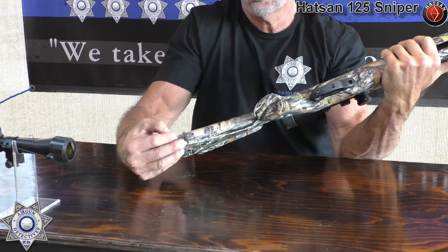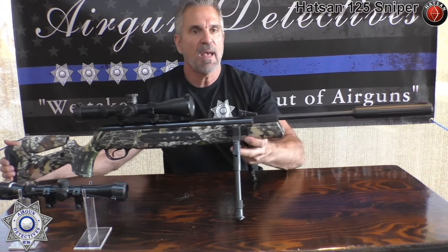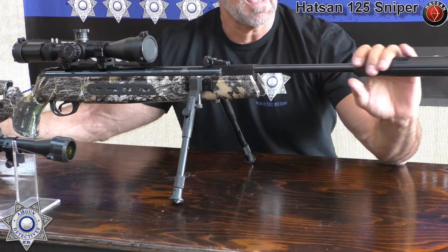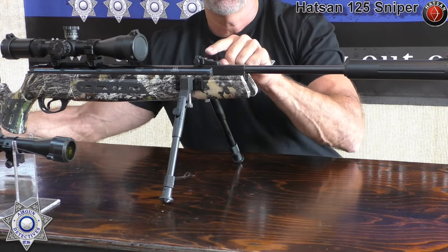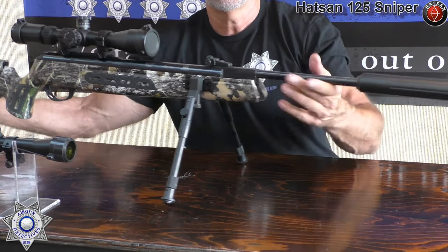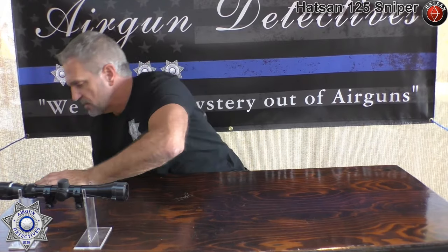They also come with swivels for a sling if you want to do that type of thing. They all have a barrel shroud, and actually this is a suppressor as well. These are all backyard friendly, they really are. They come stock with the open sights, and they're the Tru-Glow. You've got the green in the back and the little red in the front. All three of these models, it doesn't matter what caliber, are basically the same gun, just with a different barrel.